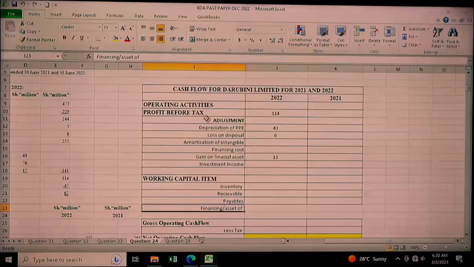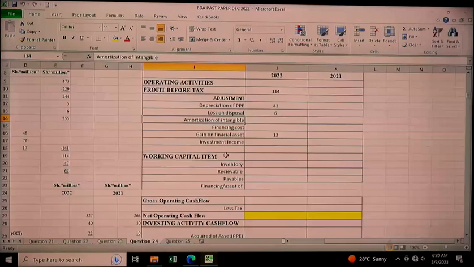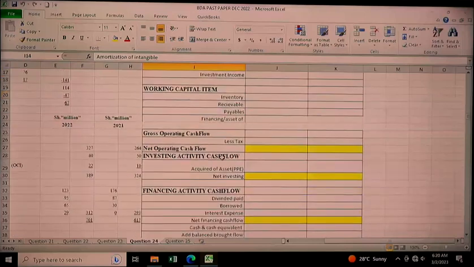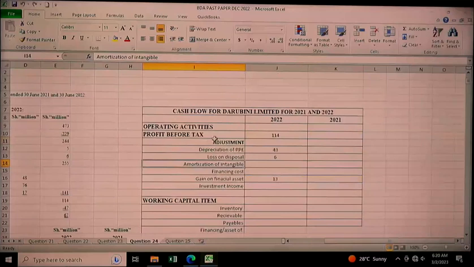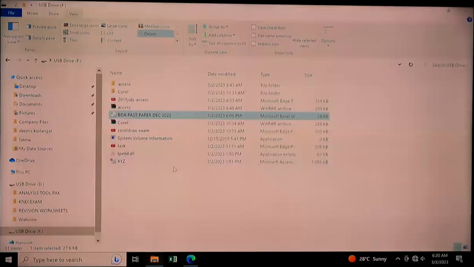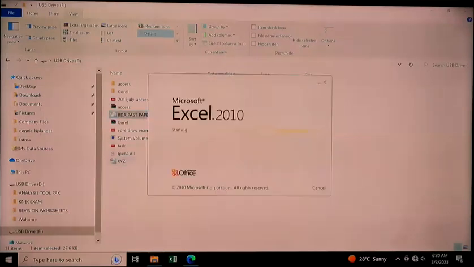After profit before tax, there are several adjustments, like the gain on a financial asset, the financing cost is given, the amortization of intangibles was also provided, but most of you did not include those things. That's why it failed to balance off. But the format was right, only that you missed some values. So let's discuss this one in our next lesson.